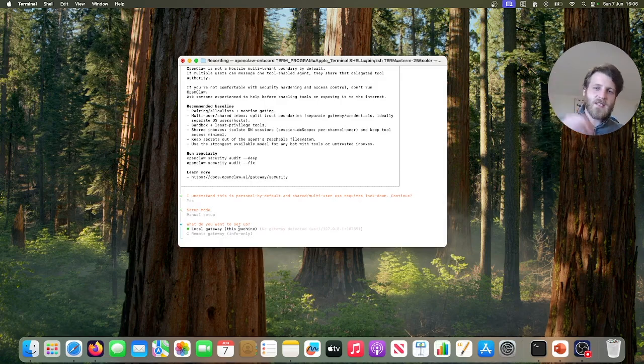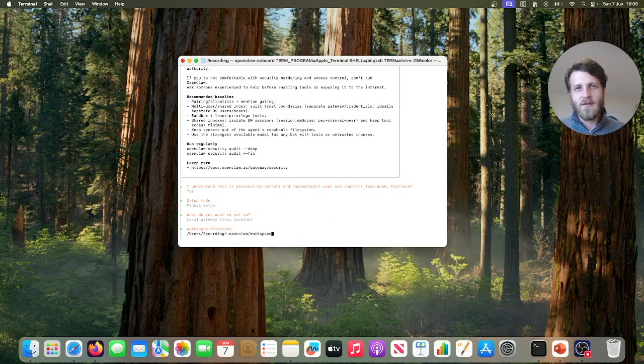That means it's this machine only. So we're not going to have a gateway, we're not going to have the ability to have our machine running and connect into the port, the interface for OpenClaw, remotely from the office or from home or from a friend's house, in a car, in a hotel if we're away for work. It's just going to be on this machine. Again, in a future episode, we may touch upon this as we develop our knowledge, but for today, we're installing and configuring. So we're going to hit local gateway, and we're going to save it to our workspace directory.